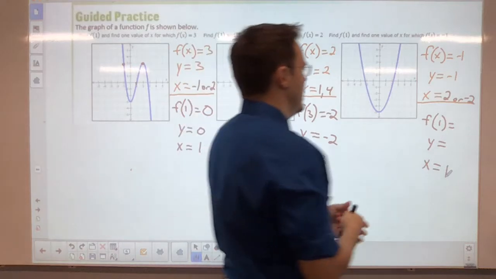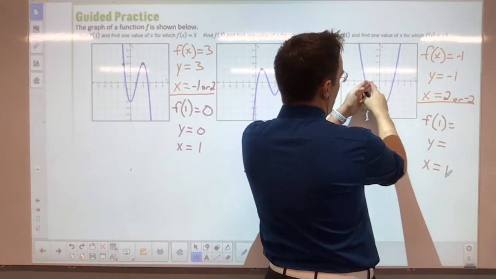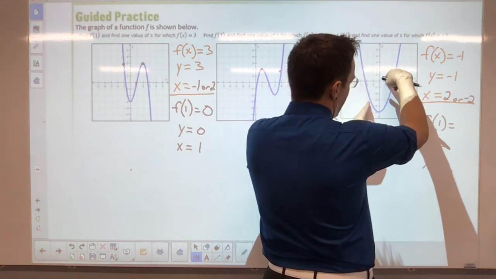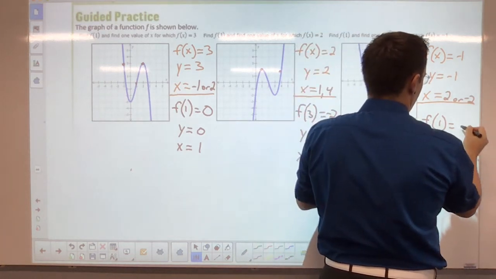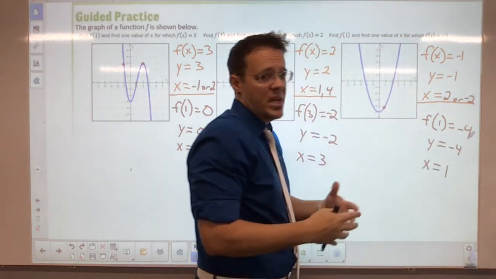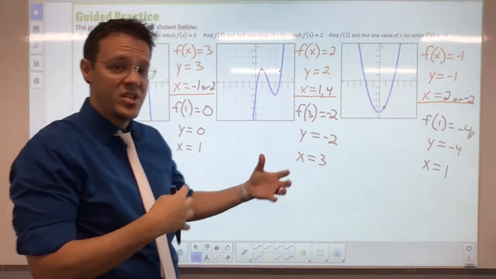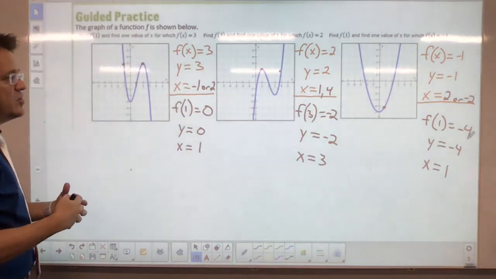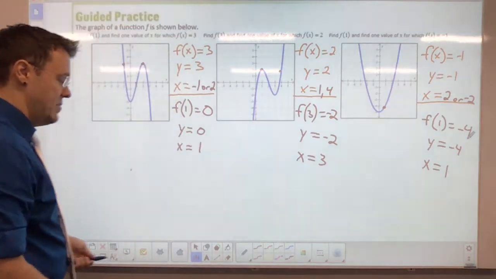Okay, so hopefully you guys have this set up here, right? So we know at this point that if x is 1, if I go over to 1 here and I go down, my point is going to be at -4. Okay, I'm going to be checking all these. Make sure you guys understand this concept. It's very important. This is challenging for some of you because you've never had to read a graph. You're going to have to start doing that in my class.